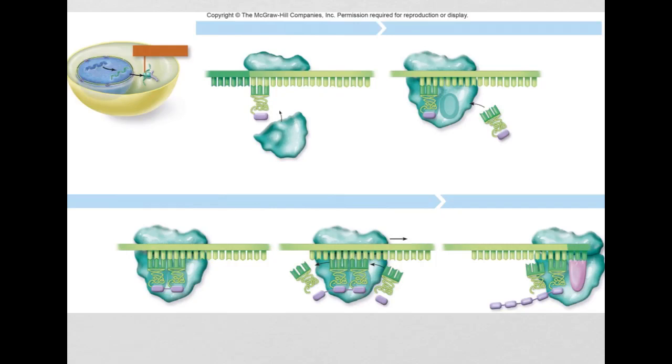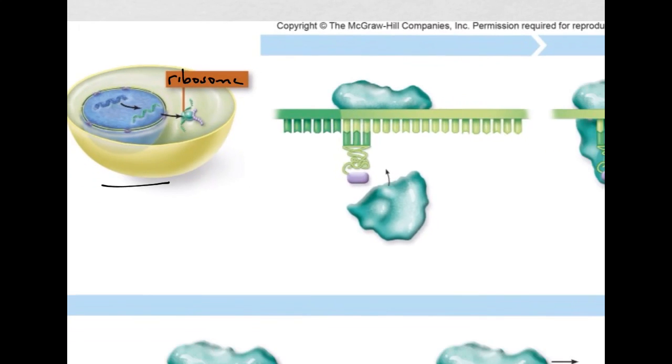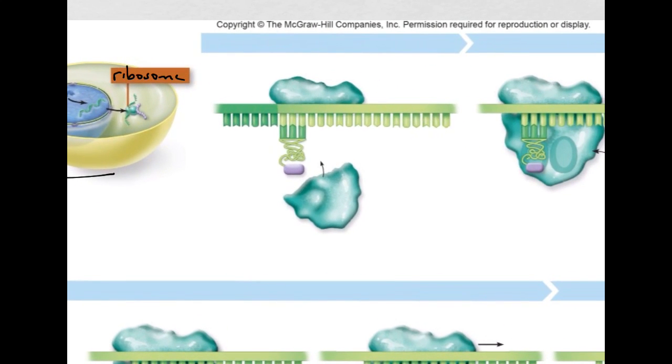I'm going to use the picture from your book because it is just too difficult for me to try to draw. I want to label a few things here and make sure that we understand where we're at in the cell. Here's the picture of the cell, and notice that we are in the cytoplasm, and this is a ribosome here, shown in green. The ribosome is where the mRNA strand is going. So let's label this. This is our mRNA. And these greenish blobs are our ribosome.